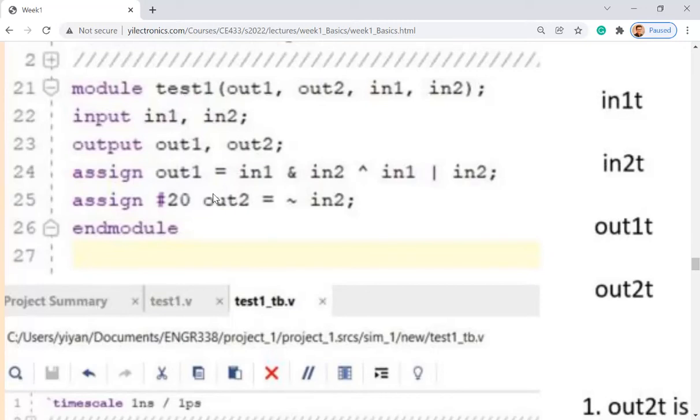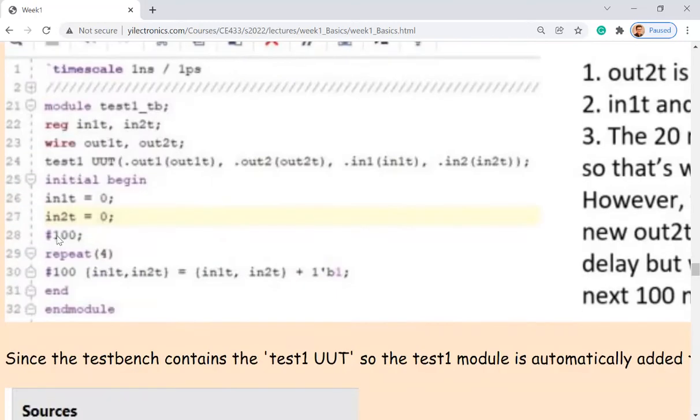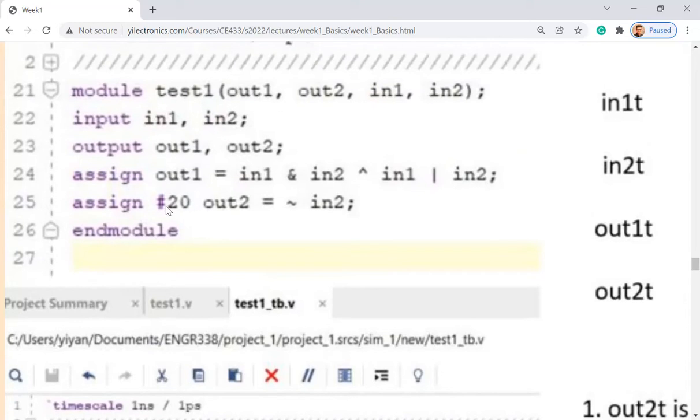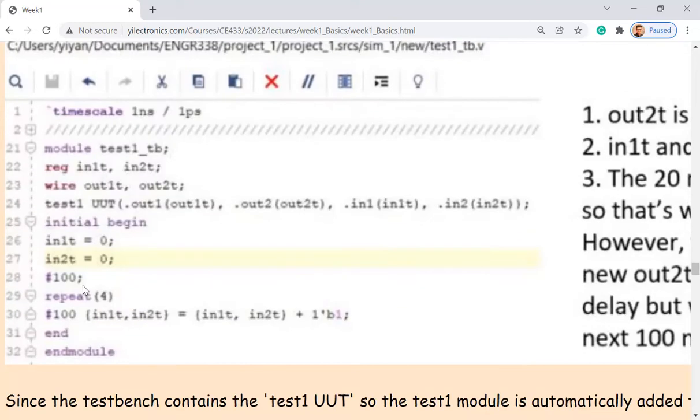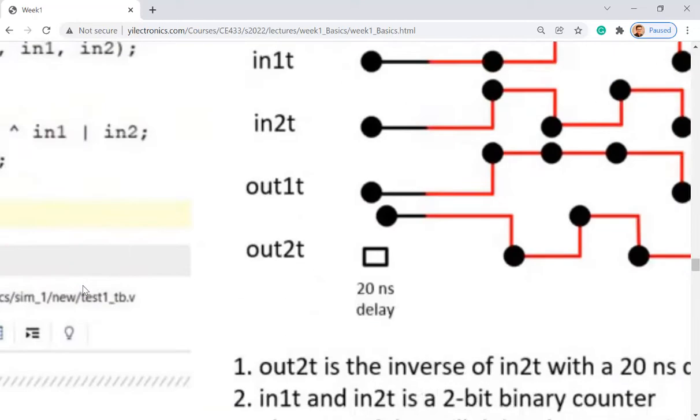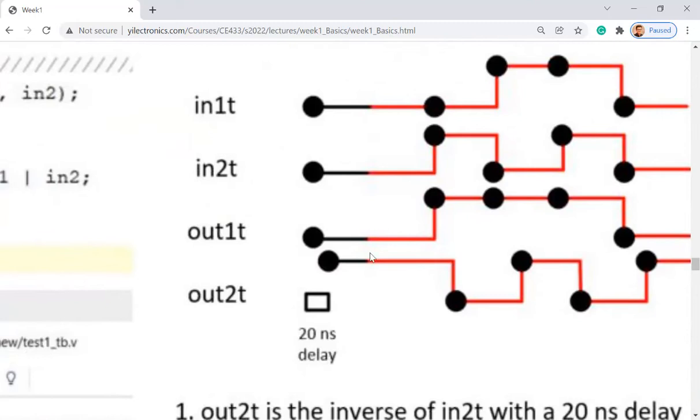So you're not doing anything. I'm the person doing the experiment. I told the circuit that I'm just doing a 100 nanosecond simulation. Whenever the time is up, it's done. You can delay whatever you want inside. It's not going to affect my simulation at a higher level. Does that make sense? So that's why no matter what this sub module is doing for that signal line, it's going to stop at 100 nanoseconds for the simulation. Okay, you can delay for 20 nanoseconds, you can delay for 30 nanoseconds, I don't care.